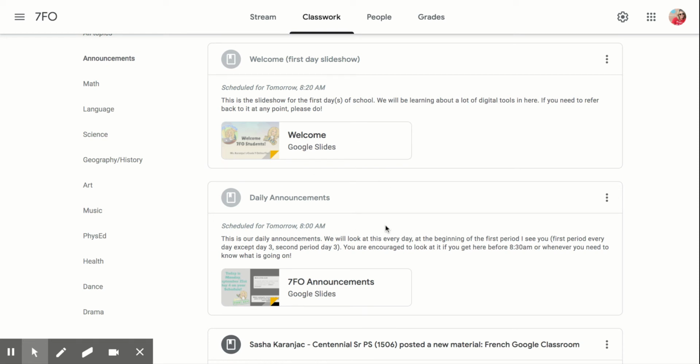So daily announcements will always be here, and this is always going to be something that you're going to open and check. We're going to do O Canada, and then this is the timetable for the day, what we're going to do, and any kind of materials you need. All the important stuff is going to be in the morning announcements. And then I'll say, now we're going to move on to math, which is usually our first subject, okay?